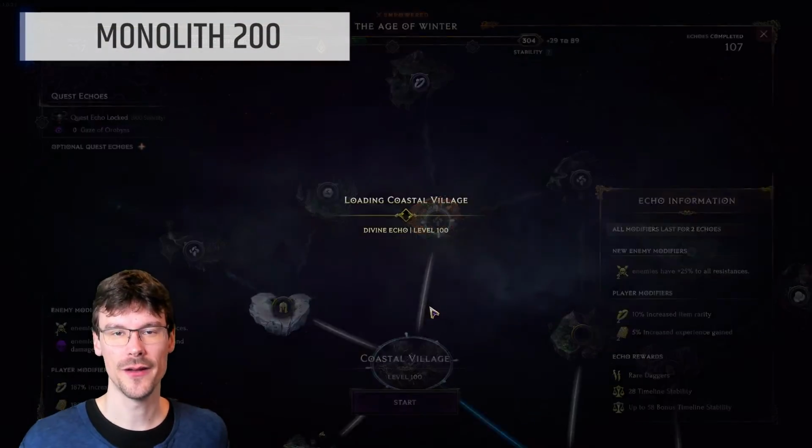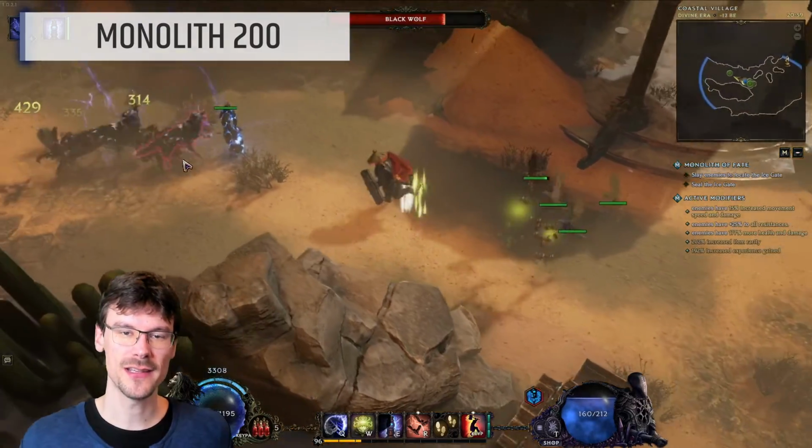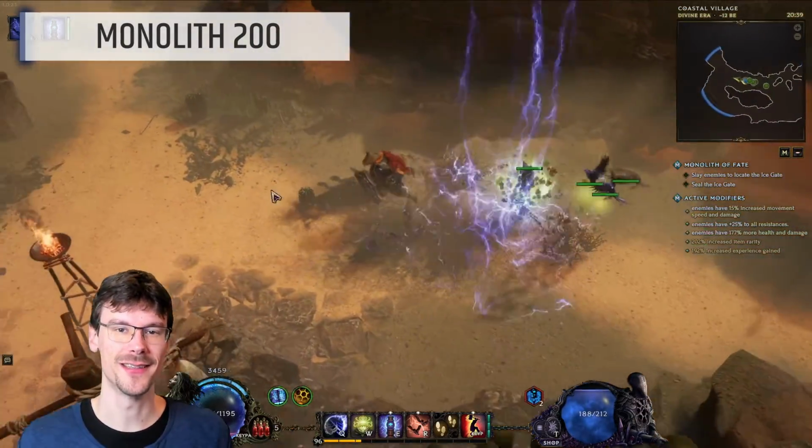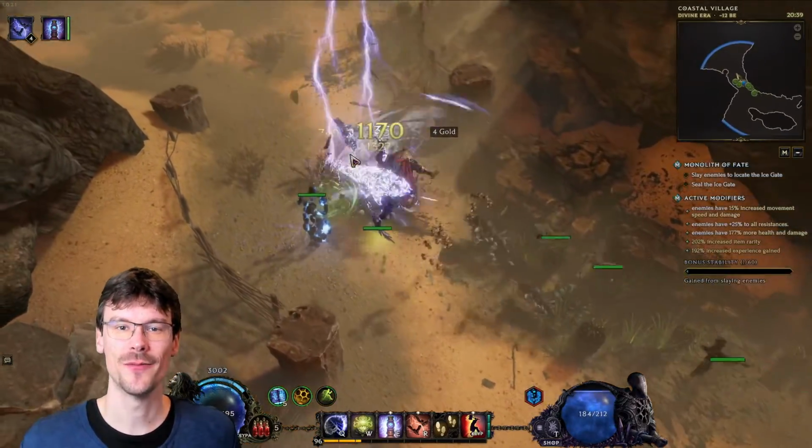In Corrupted 200 you'll have some monoliths and bosses, and after that use your Tempest Strike if you have some elites or bosses. Lastly, if you have a dead Raven, just don't forget to heal him back to life with Ethera.